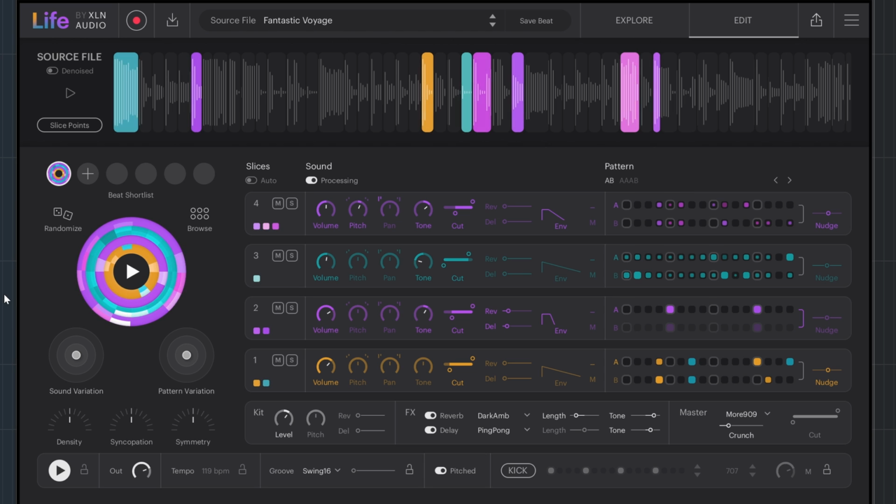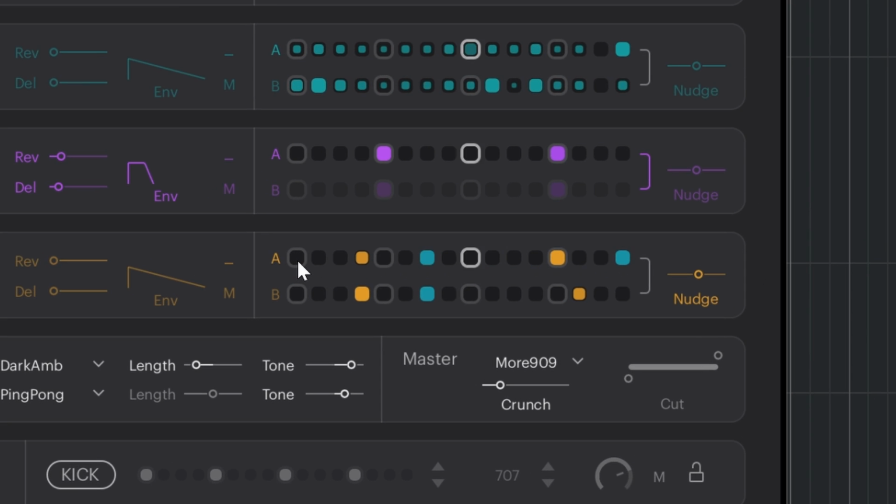Each of these tracks has two 16-step sequences. One called A, the other B. You can select in two ways in which order these sequences play. Each step can change the slice it uses by simply clicking on a step.